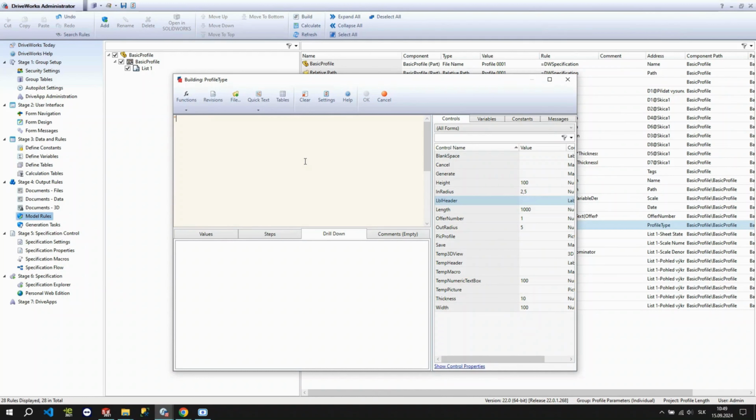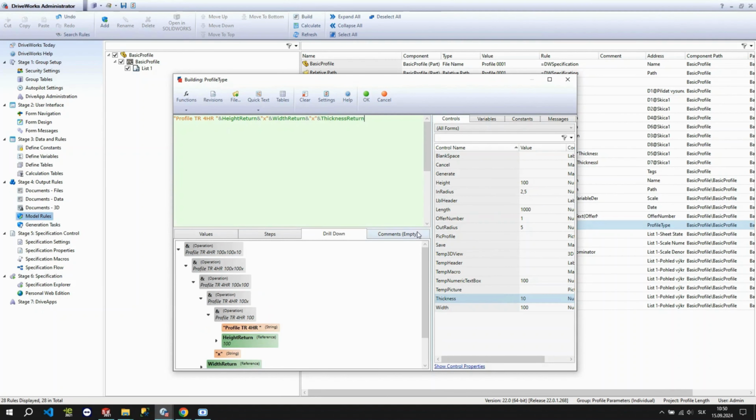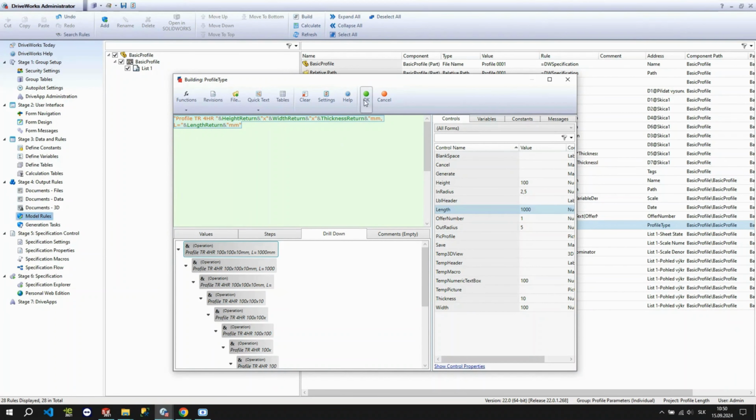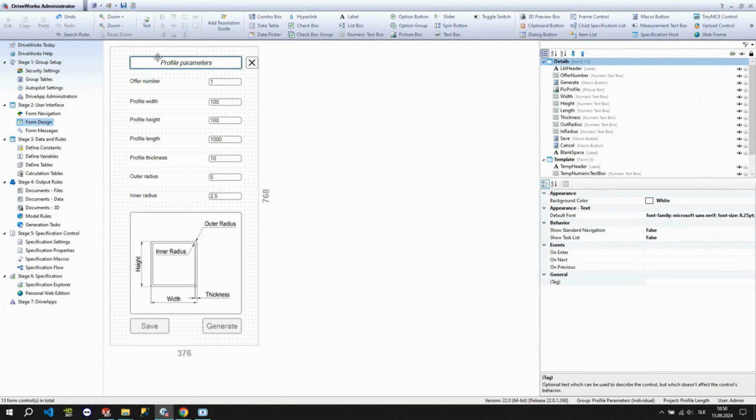And the last one, I'm going to make a string for profile name with all dimensions. All right.